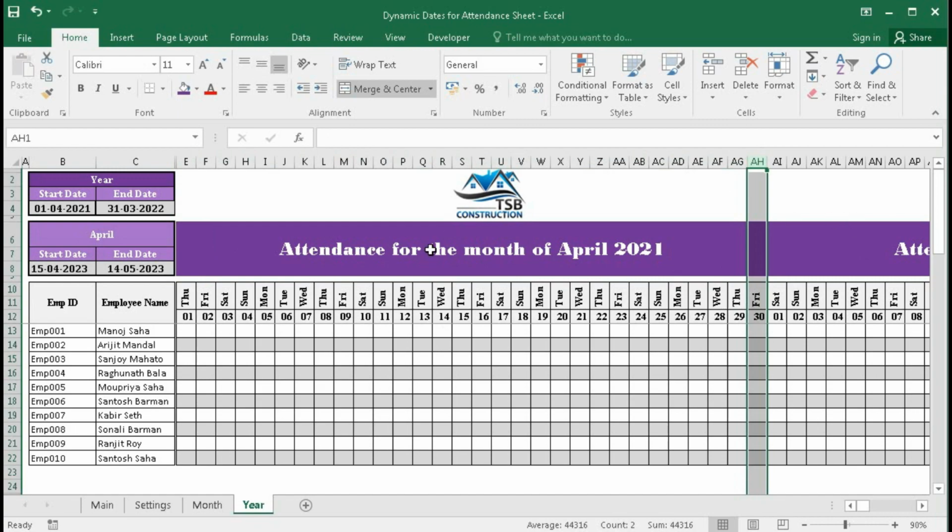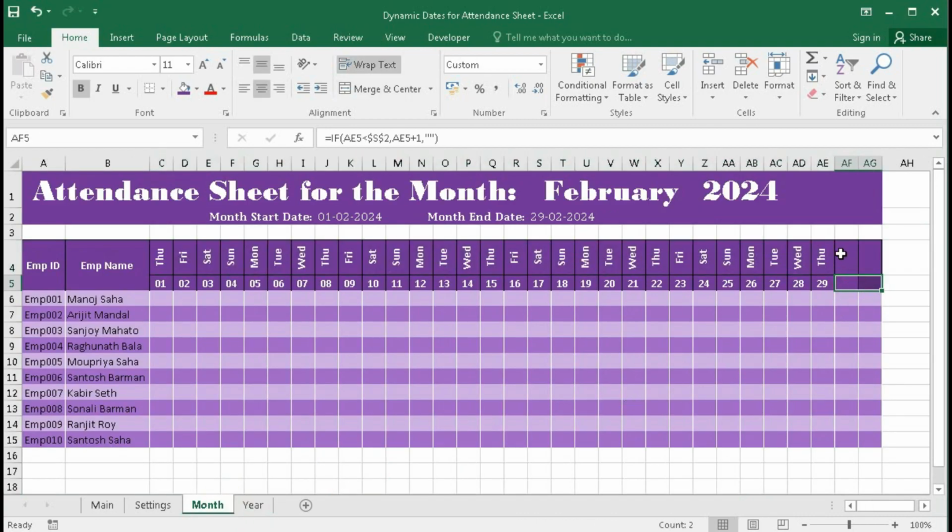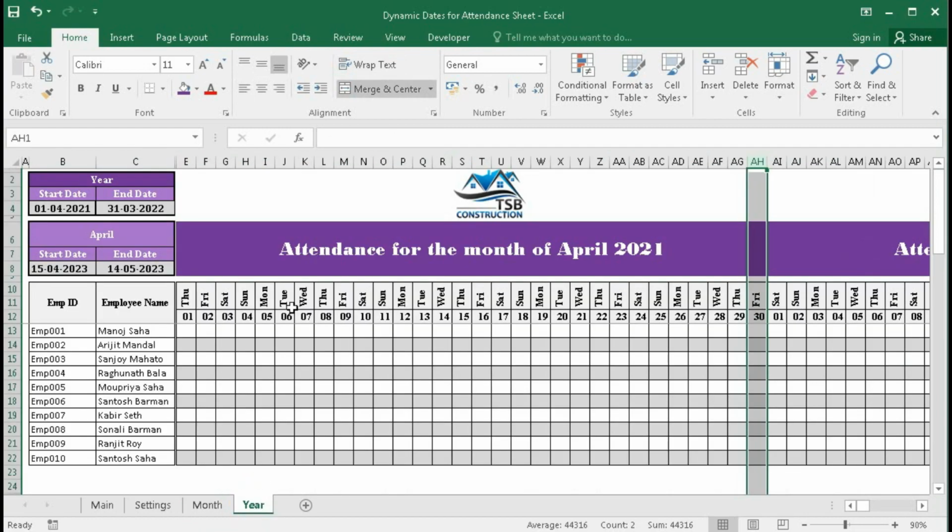In the next tutorial, I will show you how to hide these columns for both month and year. In the month, you can see these two columns are unused, so when they are unused, they should be hidden. And in the year, when any month is unused, that month will be hidden. So how to do that? We'll see that in the next videos.